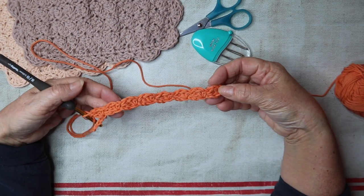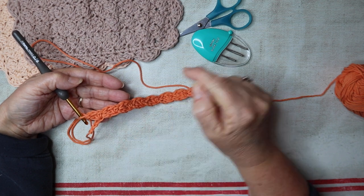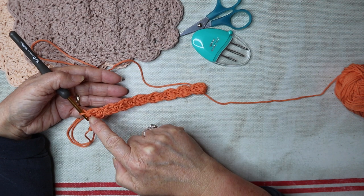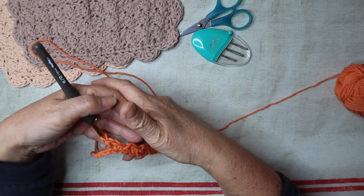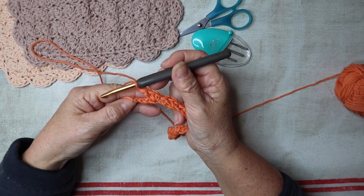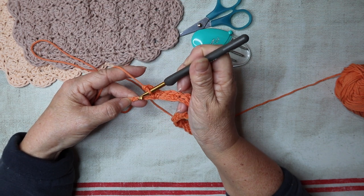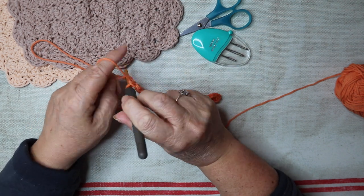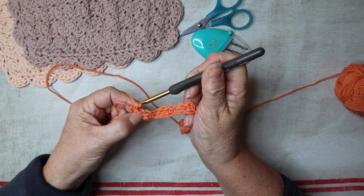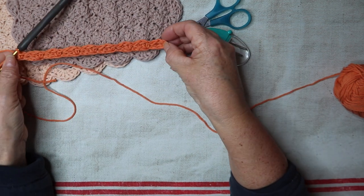Right, so continue along until your last three stitches there. And you should have 1, 2, 3, 4, 5, 6, 7, 8 of those stitches. And got the three stitches left. And we're going to skip two. And we're just going to double crochet into that last stitch. So insert your hook and work a double crochet. And that completes row one.